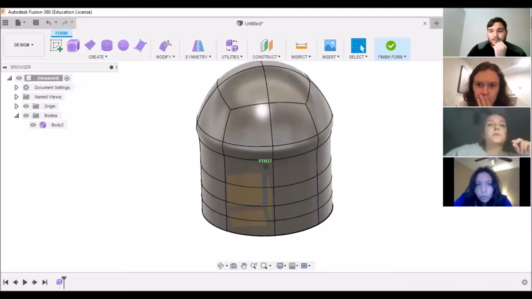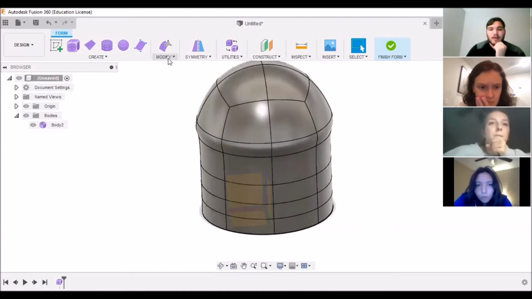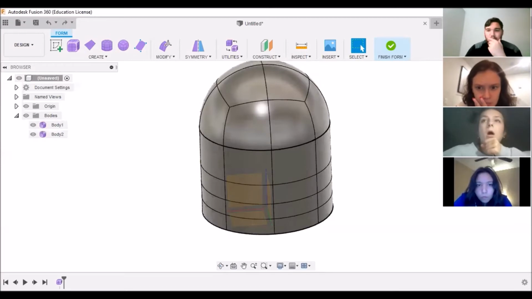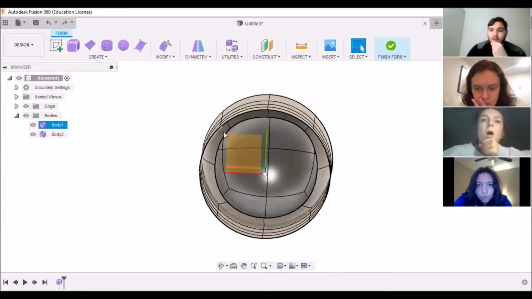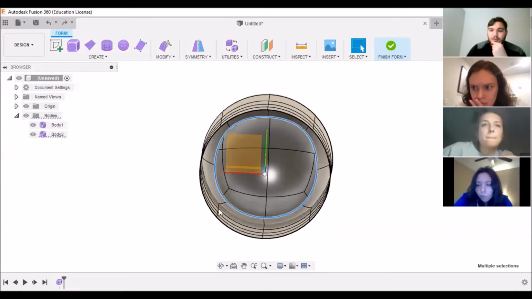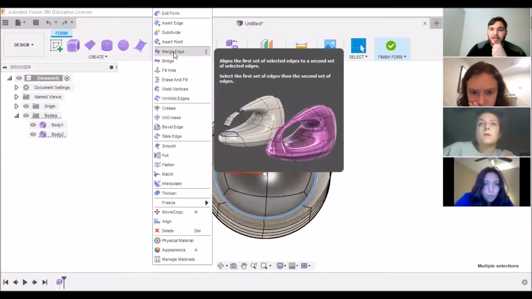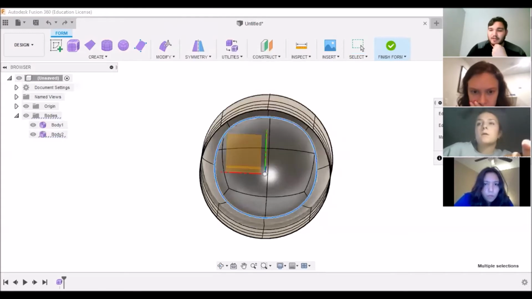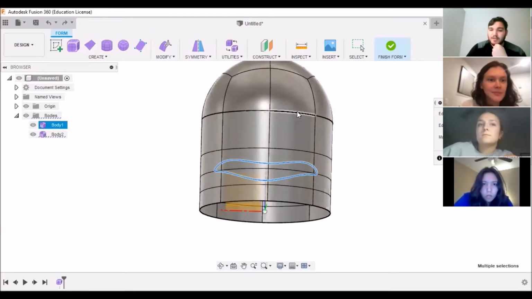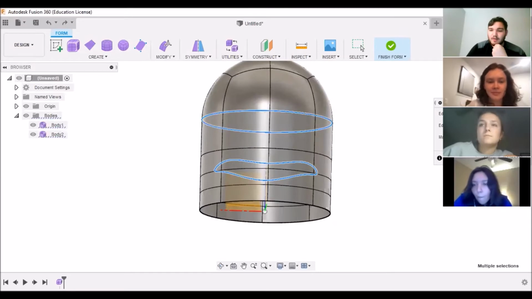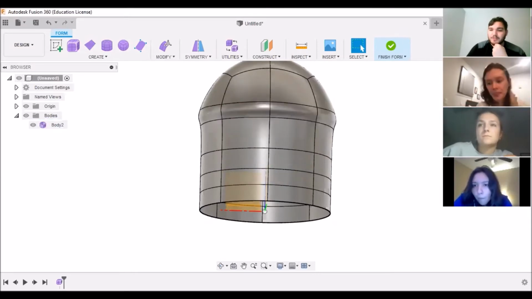Wait, which button did you use to do that? Yeah, so let me go back. If you delete some faces, you can double click on one of the edges, so it highlights the entire edge. Go to your top bar, do the modify scroll down, go to merge edge, which keeps your highlighted edge. You need to change to edge group 2. Click on that arrow, and then double click the top of the cylinder. Press OK, and then it merges those edges.